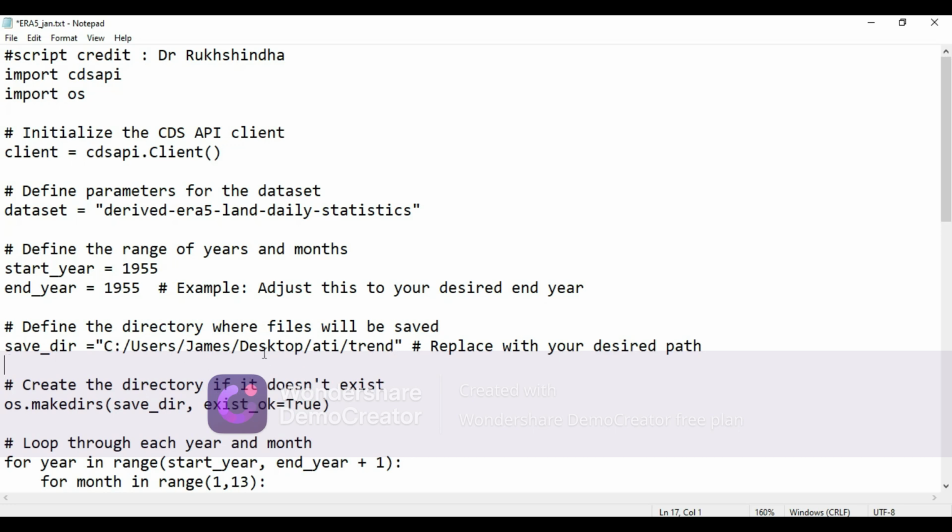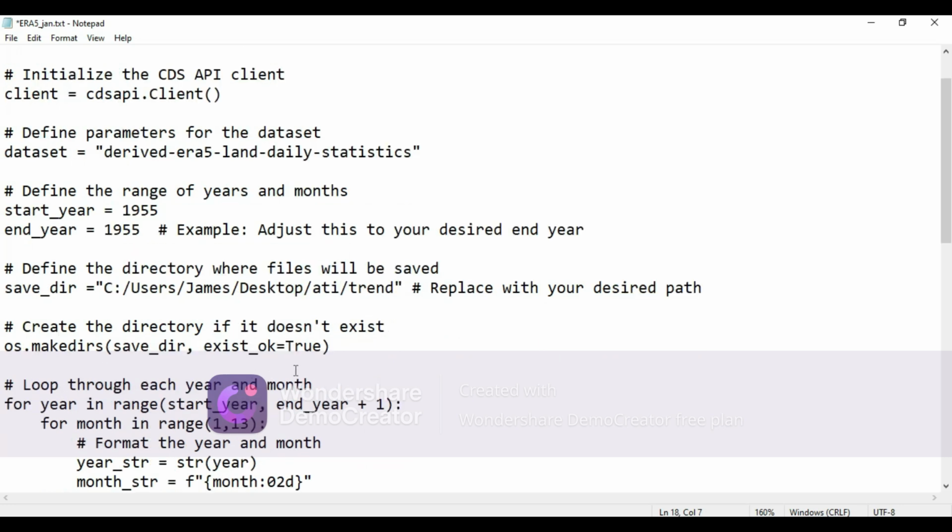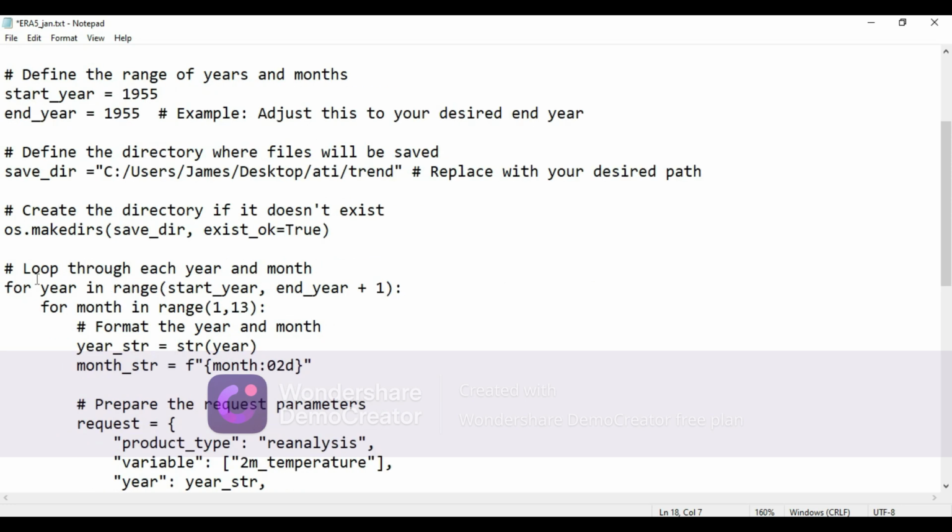I have to create a directory, and then it will save. I have to give the loop for the years, with a start year and an end year, and then it downloads.